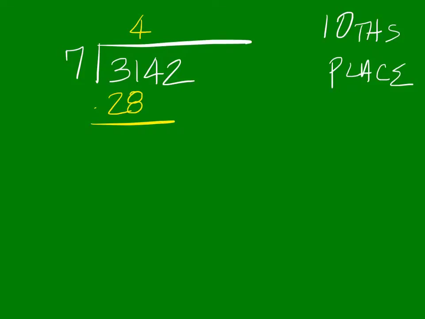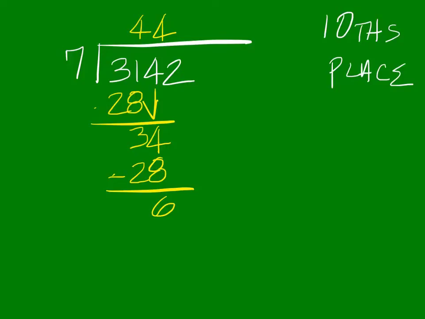So when we do 4 times 7 for 28, we have 3 left over. If the number you're left with is less than the divisor, then you've gone in as high as you can go. But if this number is higher than or the same as the divisor, you did not go in enough. Alright, so our difference was 3. What do we do next? Bring the 4 down. How many times will 7 go into 34? 4 times would be 28, and you're left with 6. 6 is less than 7, so that's as high as it could go.